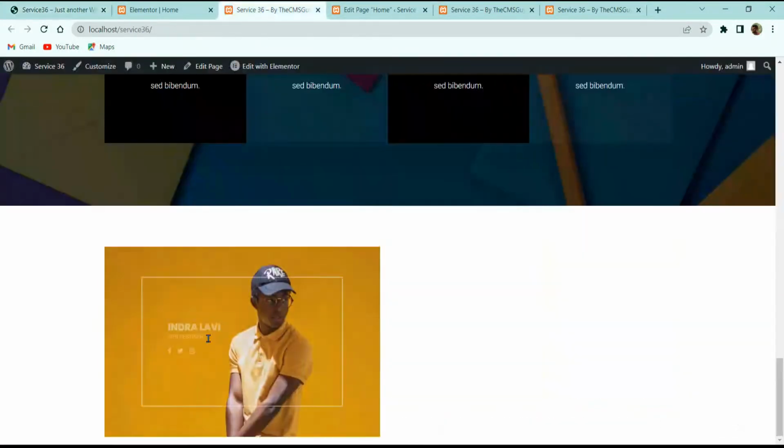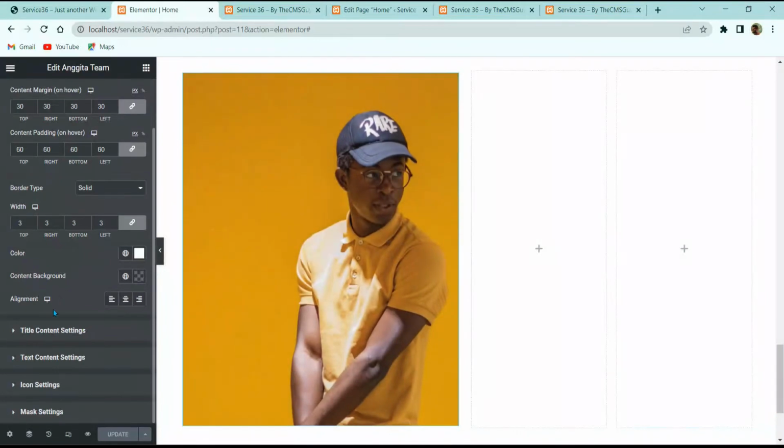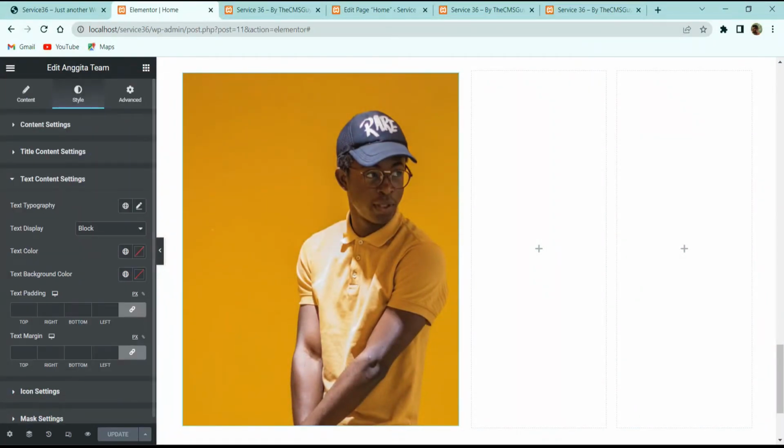The only thing is we need to change this web designer, which is the content setting. So we can change that content, and we can also change the title or content both. So let's directly move, and I will show you over here. We have this content setting title, and then we have this text content setting. So I just want to change this text content setting display to inline block, and text color to white color, and text background color to this black color. And also I want to give it a text padding of 5 pixel.